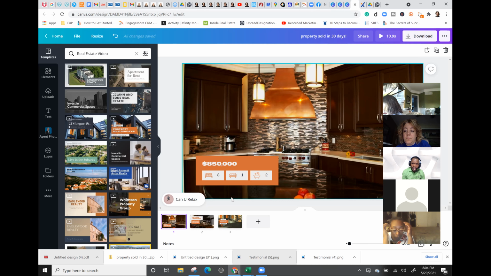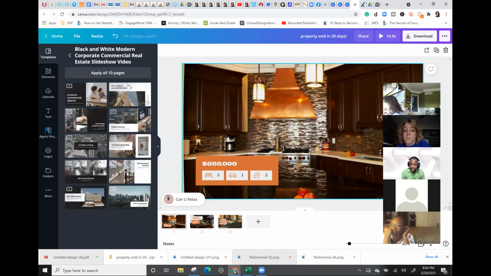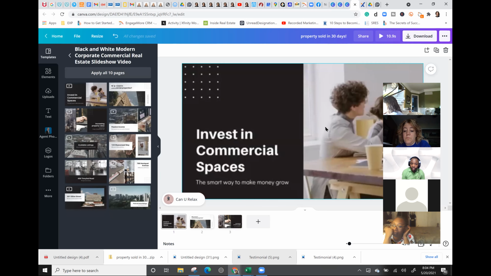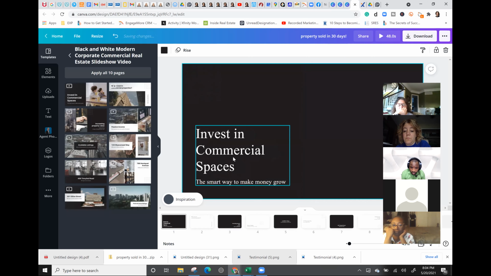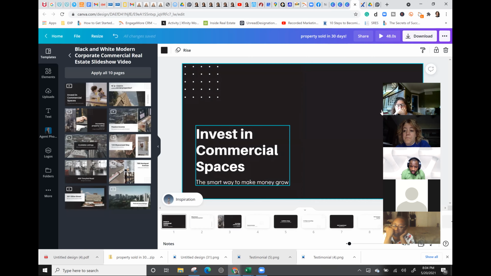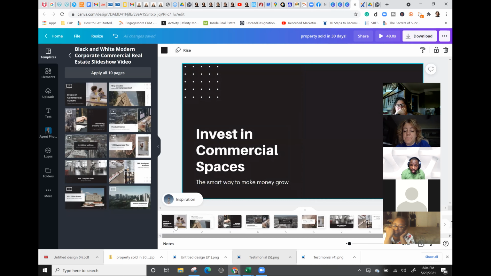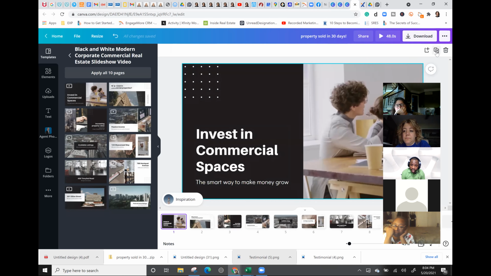And I do have a template. It's a mixture of investors and agents. And if people want to see it, I can share it with them. You can just reach out to me on Workplace. But that's one of the things I like about Canva. It's so powerful. You can easily duplicate and turn it and repurpose. So right here, Sheila, for example, if you would duplicate that page, right?